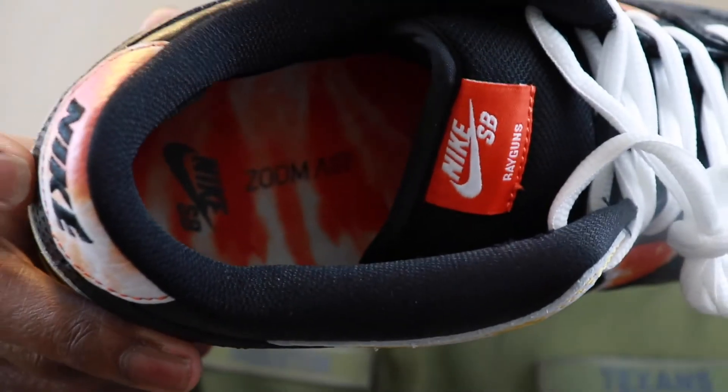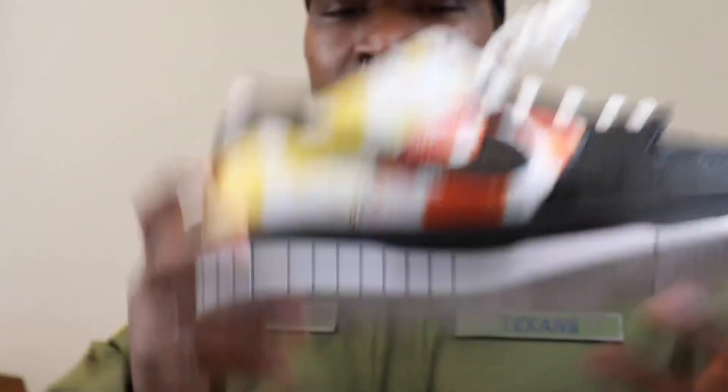Let's go ahead and pull out the shoe paper — just some regular bowed-up shoe paper. The insole has a tie-dye insole and it says Zoom Air Nike SB. These things are pretty dope, man. Dunks are coming back for 2020 — we're supposed to be having some Travis Scott dunks coming, and some Valentine's Day dunks coming.